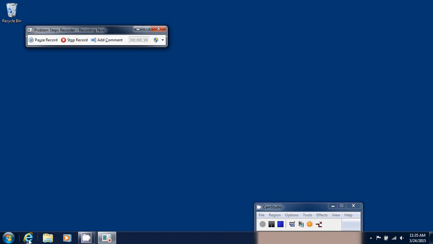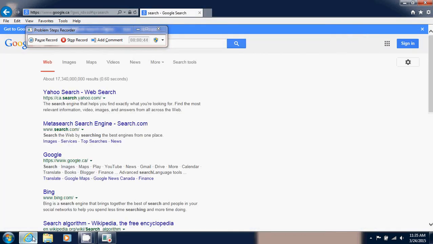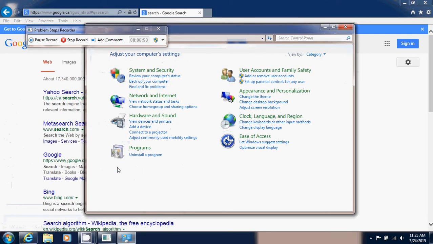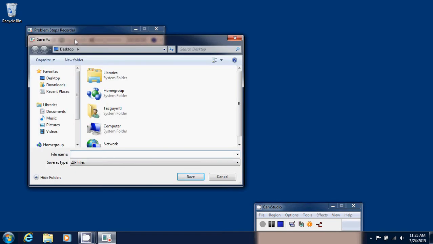And then the only thing you do while it's recording is simply go to the web, do whatever searches you want to do, install programs. You just use your computer in general like you would use it normally. And if it crashed or anything, it's going to record all of that information. When it's over, all you have to do is click Stop Record. It immediately shows this little window where you have to name the file. So here we're going to say Problems Windows 7, for example, and you see it's a zip file. When you save it, by default it's the desktop, click Save.